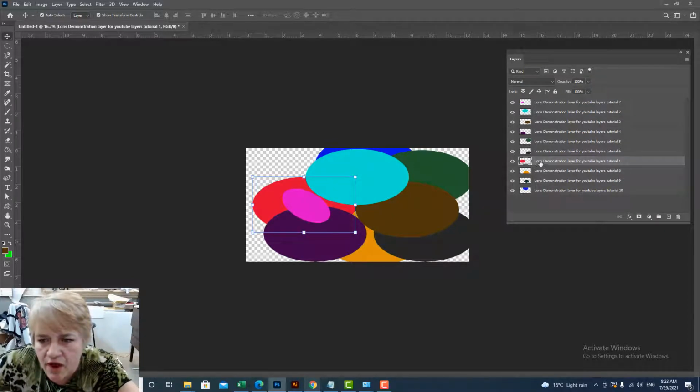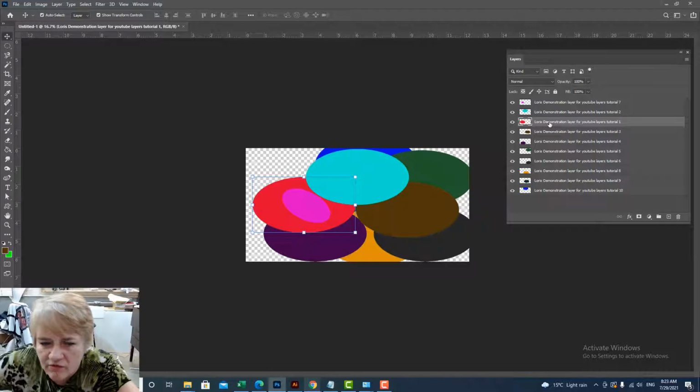So just hold your left mouse button down while you click on the title of the layer with your left mouse button. Hold it down. Now drag it upwards. And you see wherever you get the double blue line, if you let go of your mouse button, that's where it's going to deposit that layer. So right now the red layer would be under the blue layer still, but it would be over top of the purple layer.